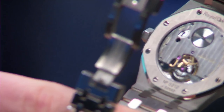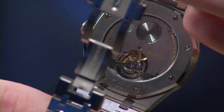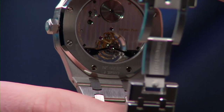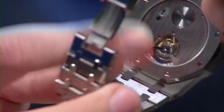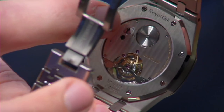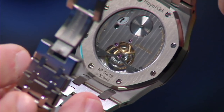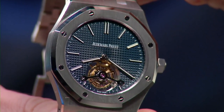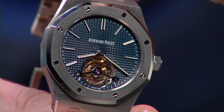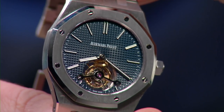The nice thing about this watch is that you can enjoy it from both sides. When you turn it over, it's just as handsome on the back — the bridge is also black polished on the reverse side. There's a very subtle and tiny power reserve gauge on the case back for the 70-hour power reserve of the manual-wind caliber 29-24. It's still 50 meters water resistant.